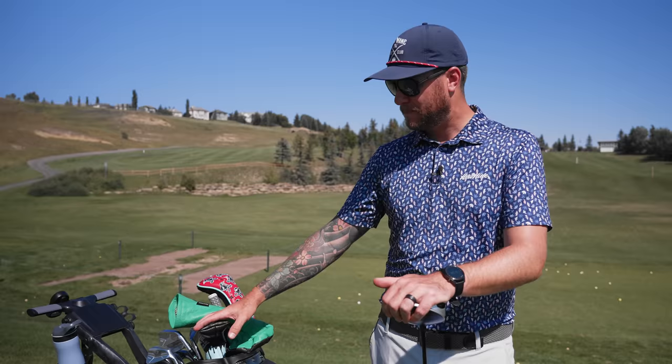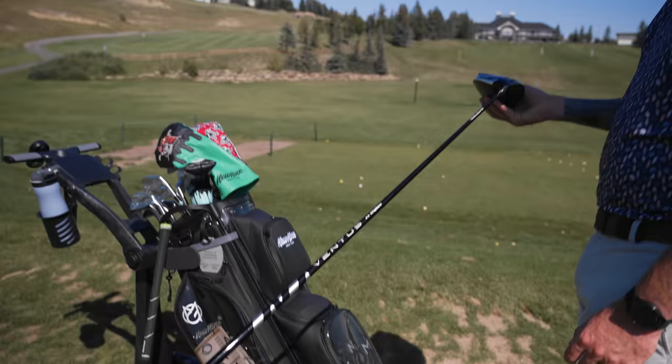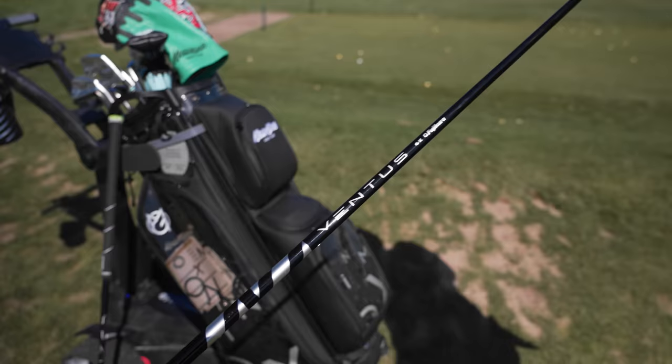So I don't have a Lab putter in this bag, and I know a lot of you guys might be disappointed. There's a lot of Lab supporters, but the putter that I'm using, oh, before I get to the putter, I'll tell you the shaft. The shaft is the Fujikura Ventus Black 6X Velocore, very similar to the hybrid shaft. That's why I got the hybrid shaft. I was hitting this driver shaft so good, like so good.